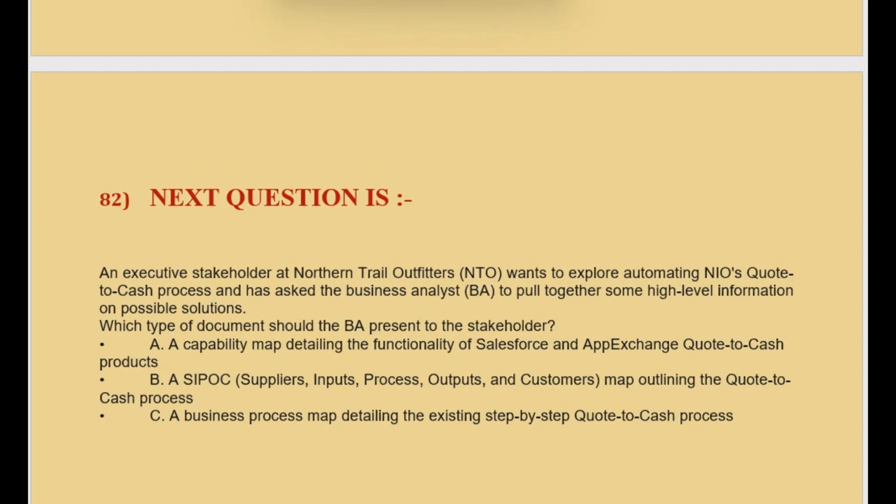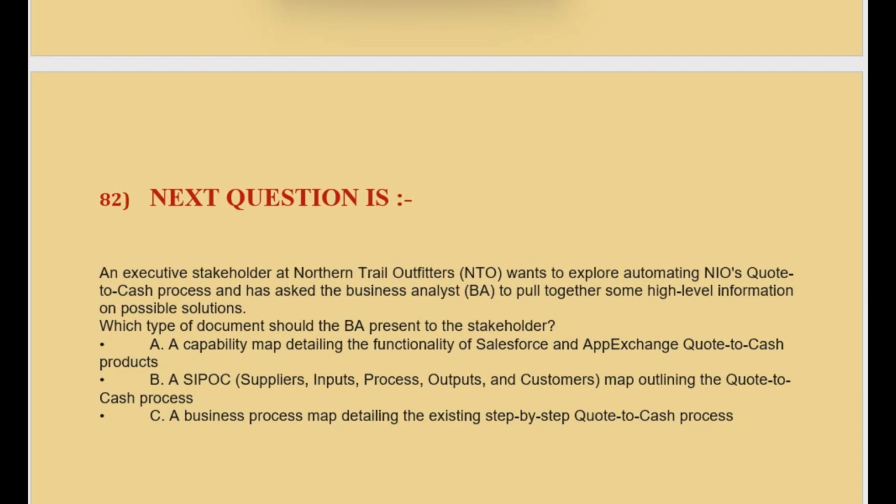Question is, an executive stakeholder at Northern Trail Outfitters (NTO) wants to explore automating NTO's quote to cash process and has asked the business analyst (BA) to pull together some high level information on possible solutions. Which type of document should the BA present to the stakeholder?